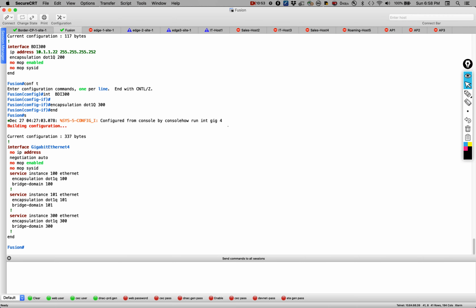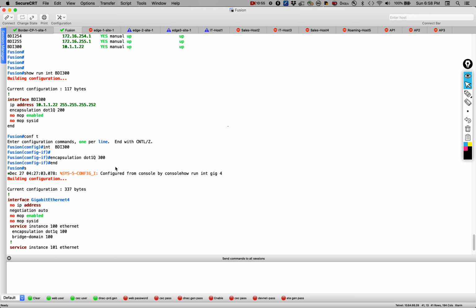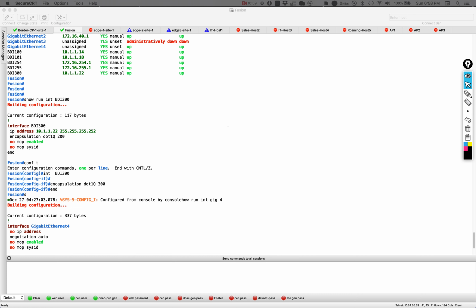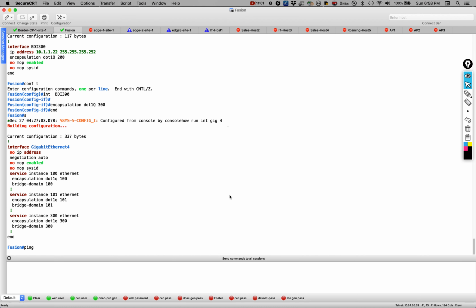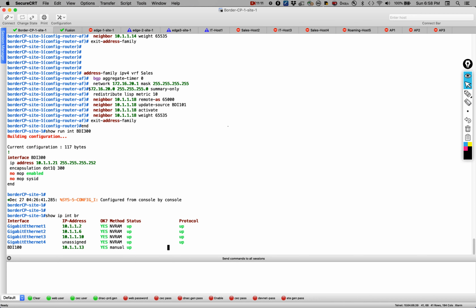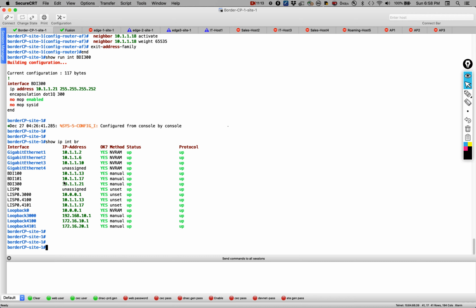Let's actually do a ping and check that. Give me a second. Before establishing the BGP part, let's do a ping. Let's ping the IPs on the other side. Let's do show IP interface brief, and let's grab this one, which is 10.